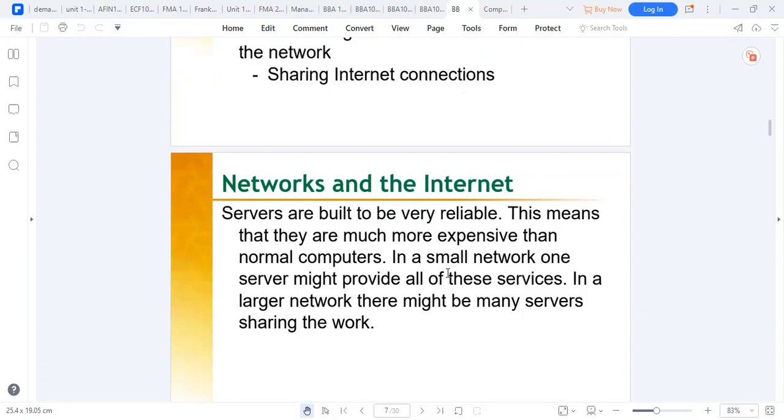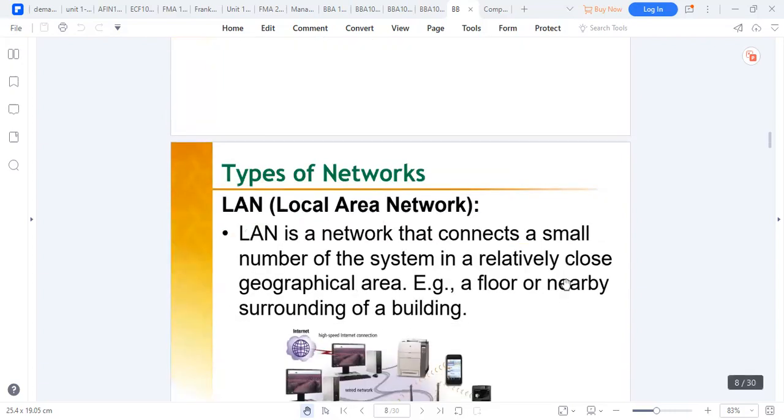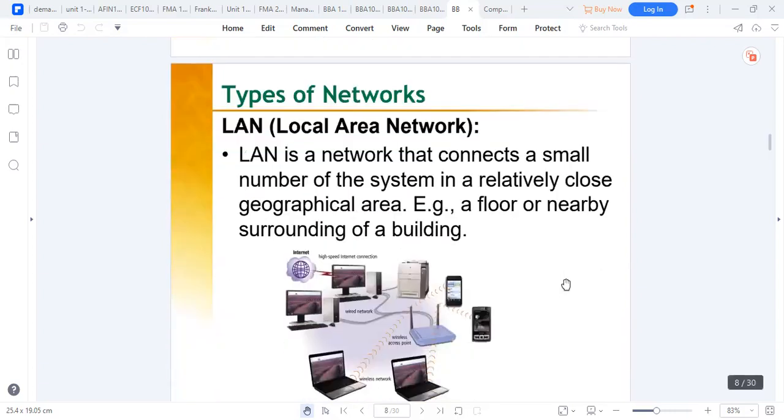In a small work environment, one server can provide these services. Even in a larger network environment, servers can also be provided for sharing the network. Now, I said we have two types of area networks. The LAN, or local area network, connects a small number of computers in a relatively close geographical area, like a floor or building at your workplace.